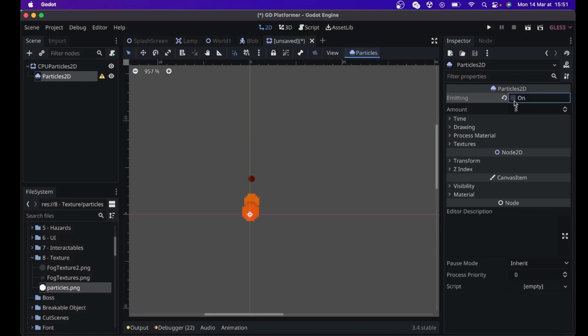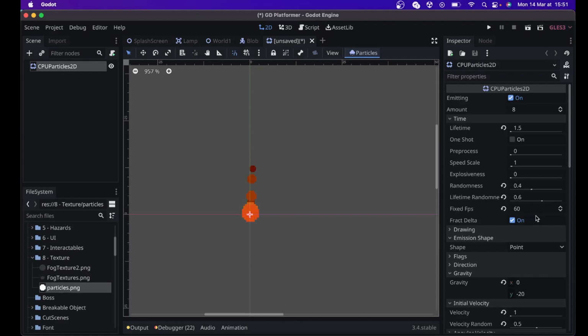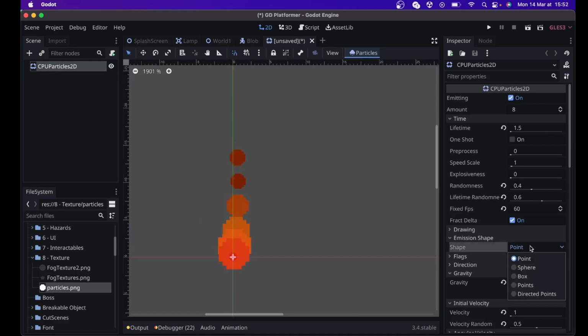And I'm just gonna not emit it. And so I can nest this one to another one, and like that you can create a lot of different variation of particles. So that's a very, very useful thing to know. For now I'm going to delete it. And so let's see what it does. So I'm just going to zoom in a little bit more like this. And so now we are on point.